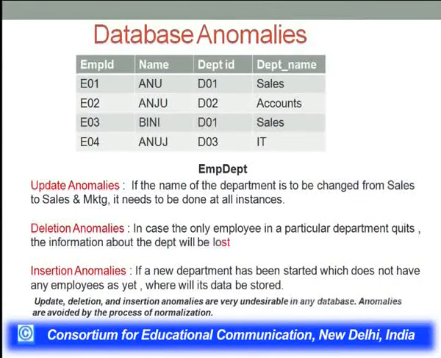If by chance even at one location the update does not take place, then this is going to lead to inconsistency in the database. A deletion anomaly will occur, for instance, if there is only one employee in any given department and that employee happens to leave the company. So, with the deletion of the record of that employee, the department record shall also be deleted. Therefore, even if the department still exists in the company, the database will not be able to reflect its record.